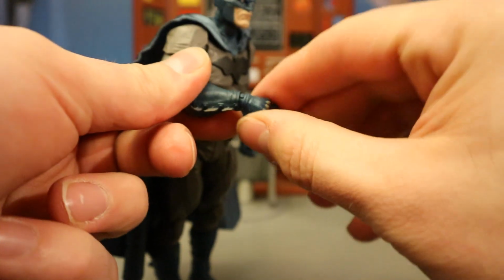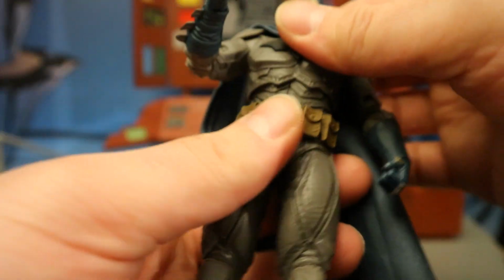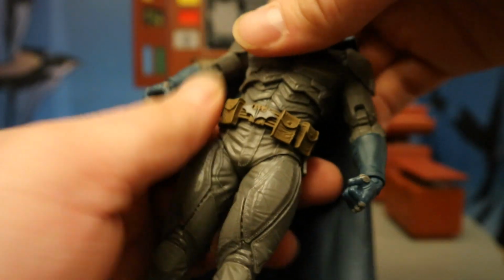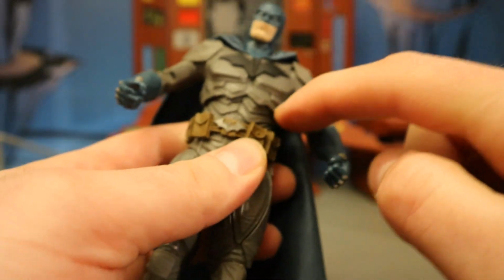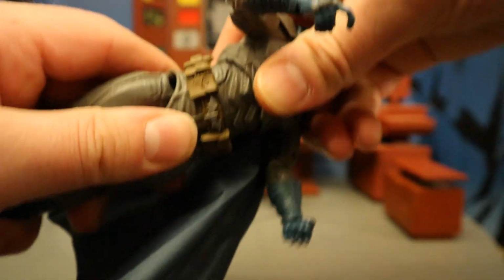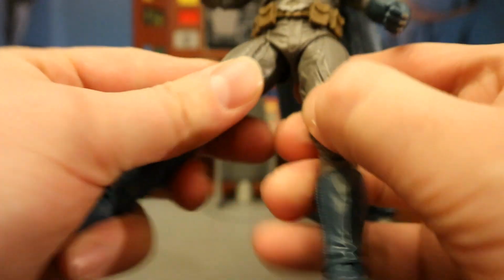His wrist can rotate and is hinged as well. Ball joint torso, hidden kind of nicely with the armor plates. Rotate around, forward and back, pretty limited there. Another one is waist. Rotate around, forward and back. Between the two, good range of motion, definitely more out of the waist than the torso.